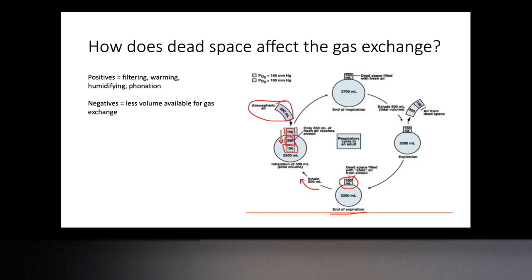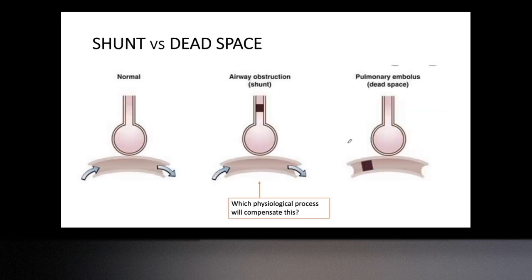Is everyone okay with this? Like how the dead space affects the breathing? Yes. Okay, so that's how we have less fresh air coming in. The dead space affects it. You can see this diagram and follow it after. When you exhale, the air comes off. You also have this dead space of 150 ml, which is fresh, and the 350 which you just partially exchanged.